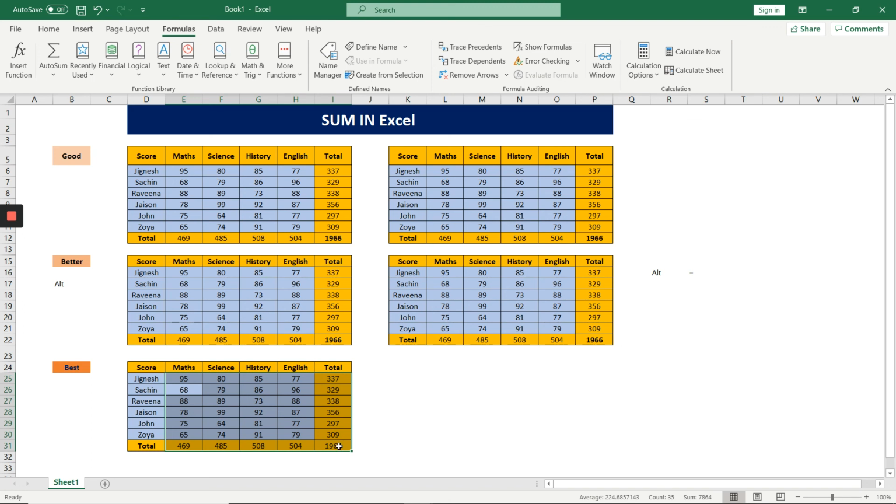There is already a result, without following any of the above methods. So if you learn the different shortcuts available in Excel, this is a fantastic way. Be productive, be effective, and use Excel in an effective way. I will come up with a lot of such shortcut keys and shortcut formulas in Excel, and you will be very productive with the help of shortcuts.